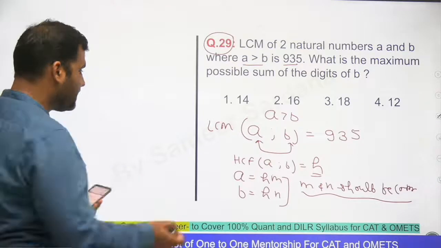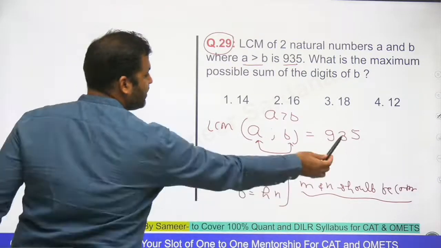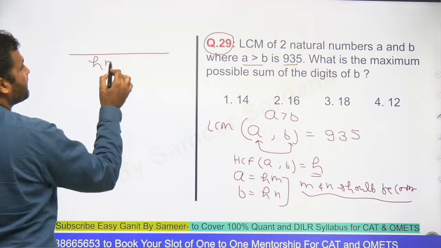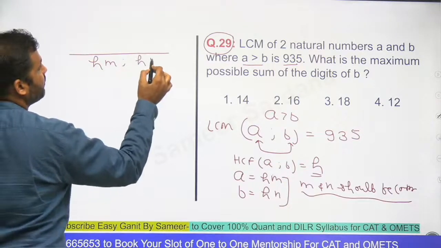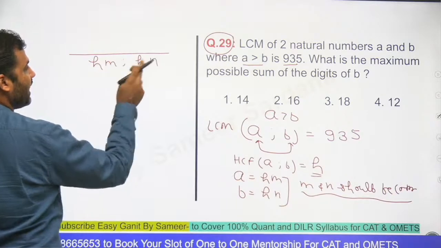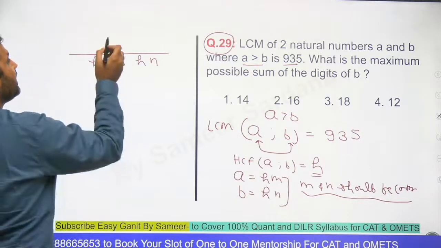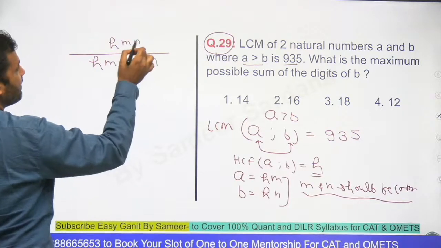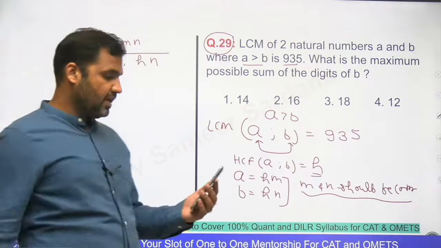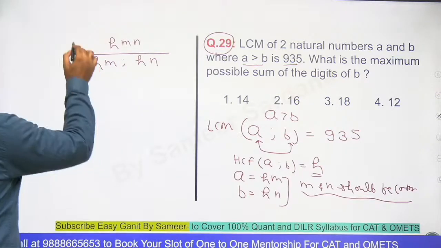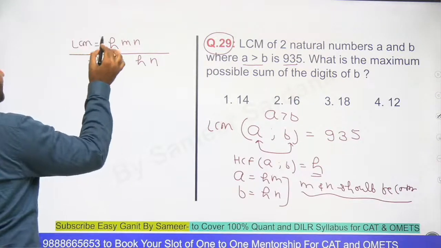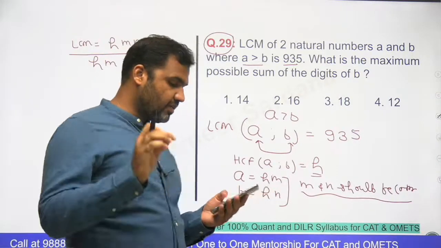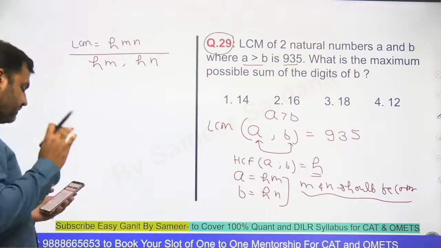Now because it is given to me that the LCM of these two numbers is 935. Now guys, if I give you two numbers HM and HN, where H is the highest common factor and M and N are co-prime to each other, can I say the LCM of these two numbers will be H multiplied by M multiplied by N? This is going to be the LCM, guys. ये पॉइंट में कोई प्रॉब्लम नहीं है. जिस बच्चे ने बेसिक्स पढ़े हुए हैं LCM HCF के, I guess उसको ये बात समझ में आनी चाहिए. LCM will be H into M into N, guys, right?